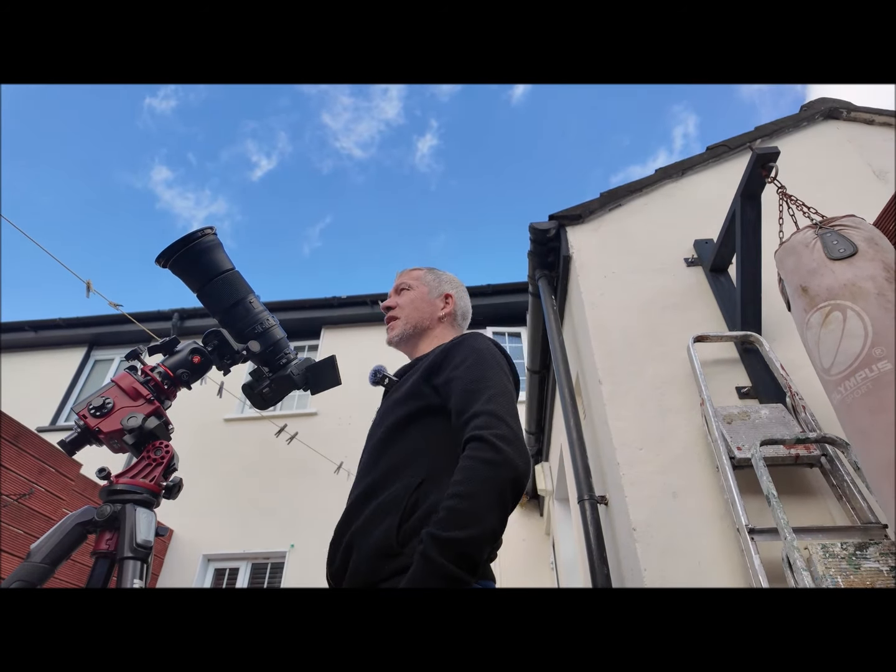What we can do while we're waiting is check the satellite view — it does show, because I was already looking, clear skies coming for at least half an hour, which should be enough to get a few shots. All this time I've been running back to the Osmo Pocket I'm filming on today to press record, but I just realized there's a button on the microphone I can press to record or stop recording.